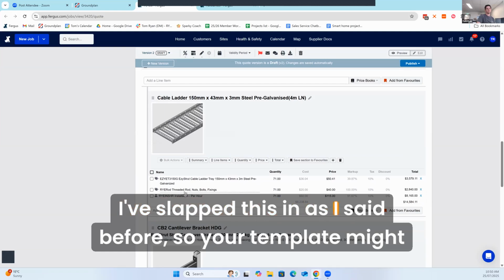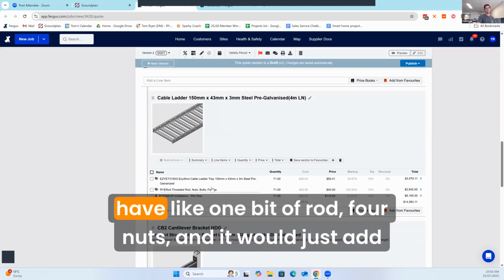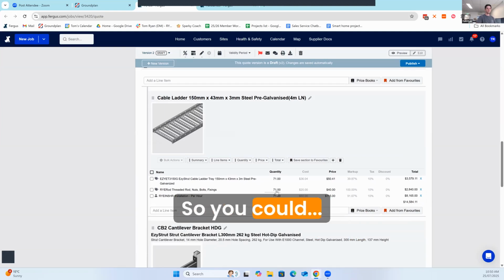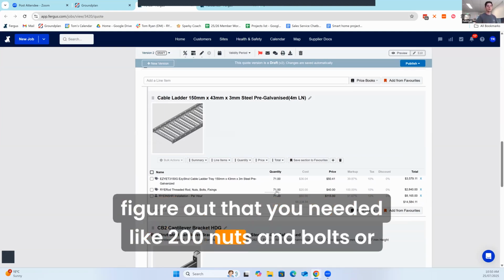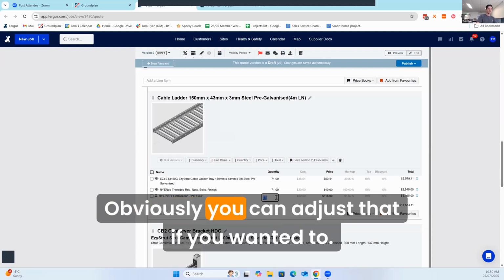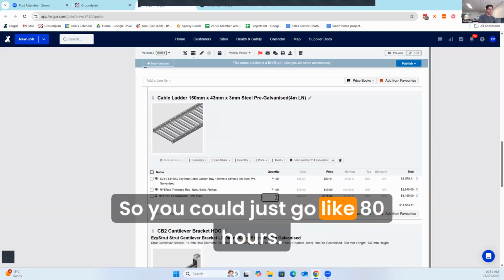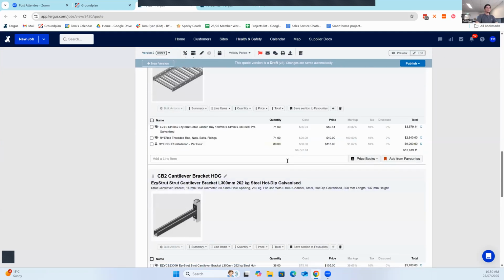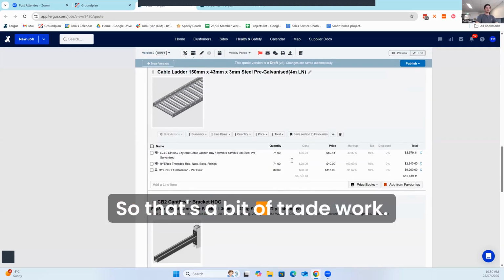I've slapped this in, as I said before. Your template might have 1 bit of rod, 4 nuts, and it would add all those numbers up, so you could figure out that you needed like 200 nuts and bolts or whatever. And I've allowed 71 hours. Obviously, you can adjust that if you wanted to. You could just go 80 hours. So that's a bit of tray work.